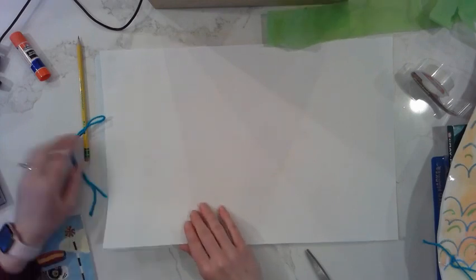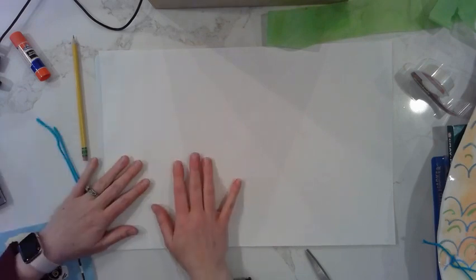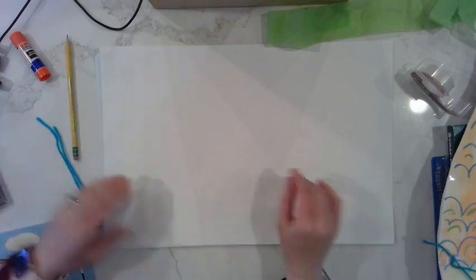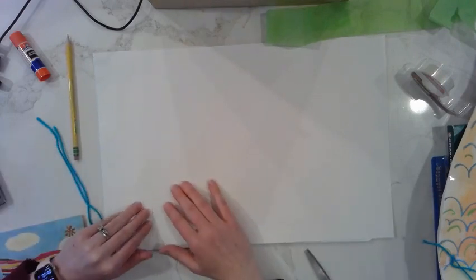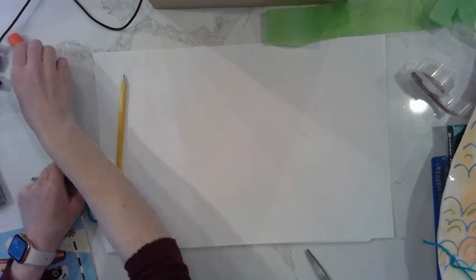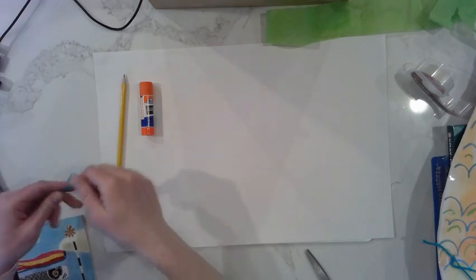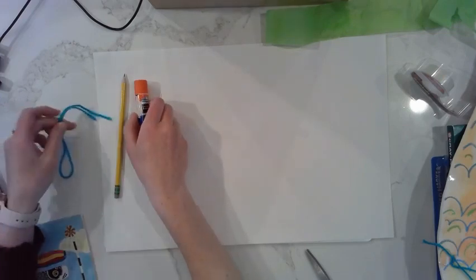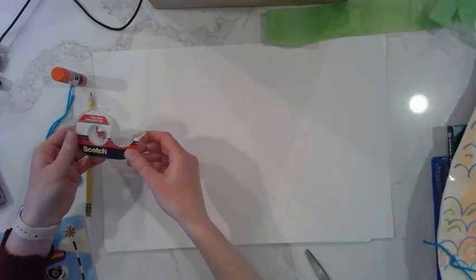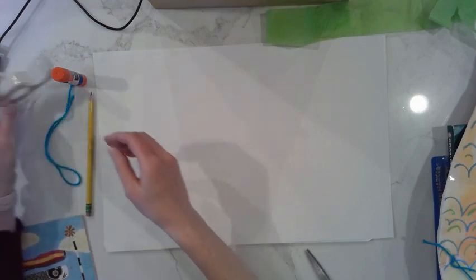Colorful paper, I've done this kite with colorful paper, so you don't have to do it on white paper. You could do it with the color pink or green or whatever that you can find, construction paper around your house. So we're going to get started. You also need a pencil, some glue, a piece of string. This is optional. If you can't find a piece of string, that's okay. We can kind of do that later. And if you have some tape or even a stapler, if you don't have tape, that would work too.